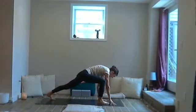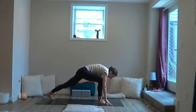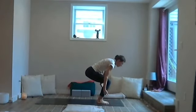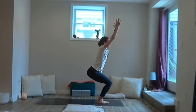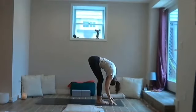Place the hand on the inside of that right foot. Lift the right hand to sky. Breathe in. Exhale, sweep the hand down. Let's step the left foot forward. Bend the knees. Rise up into chair. Drop the hips. Breathe in. Good. Exhale, fold forward, Uttanasana.